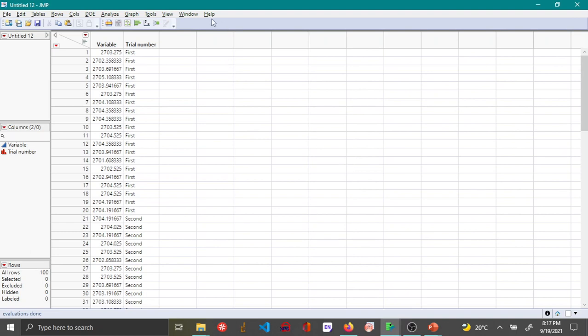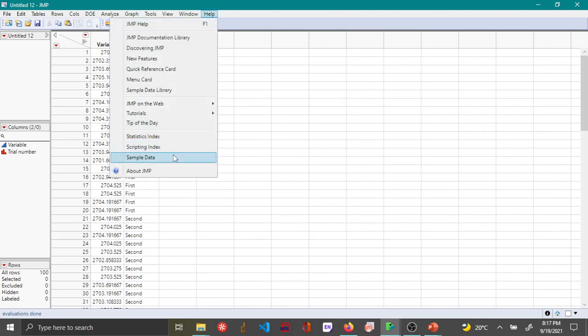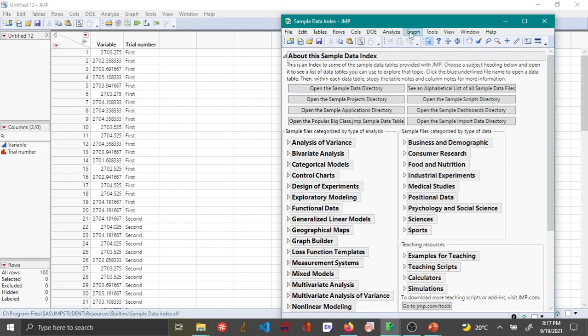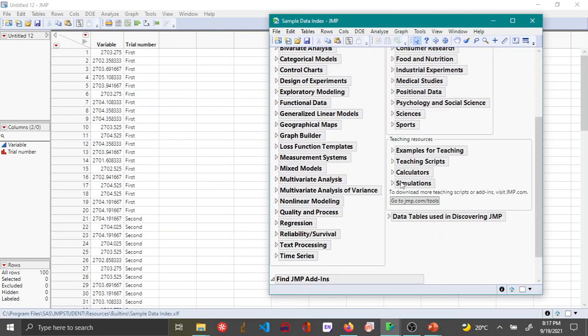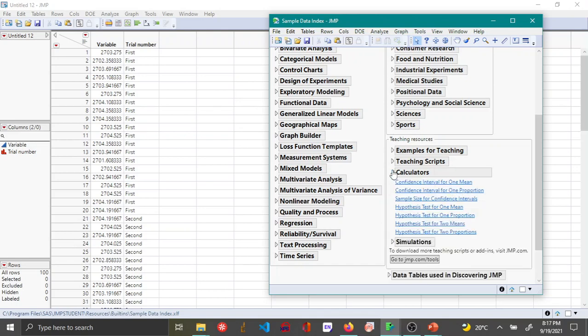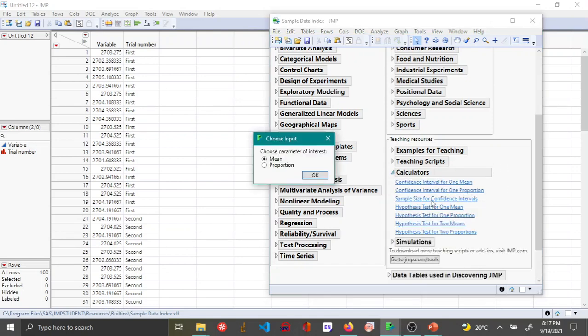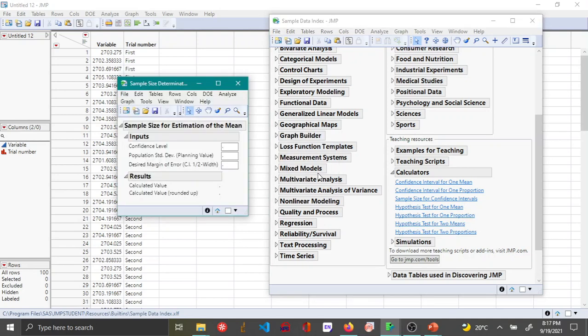From the help menu, you can go to sample data, and in the help menu you can open calculators, and open the sample size for confidence interval. Here you can choose the parameter of interest. We are interested in interval estimation for the means, so I'm going to leave the mean default and say OK.